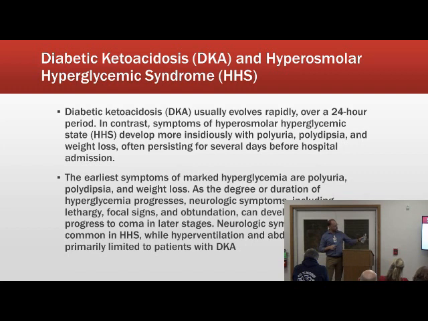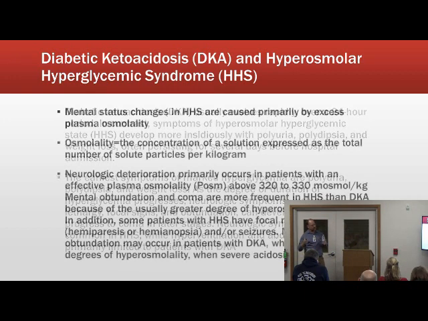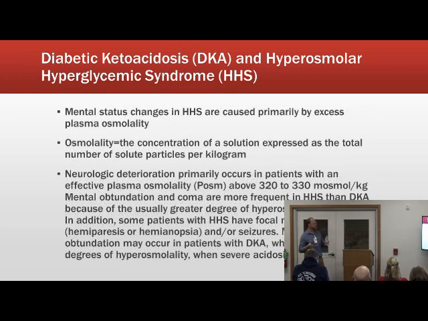DKA, usually they'll have hyperventilation and abdominal pain. If they start to get obtunded, it's because they're so acidotic that they're sick. It's not really the glucose, it's the acidosis and their abnormal metabolism. So they can both get really sick neurologically, but in general, HHS is going to be more of the neurologic trouble from the high blood sugar. And it's more dangerous as far as mortality, actually. And so the treatments are a little different depending on which one you're dealing with.